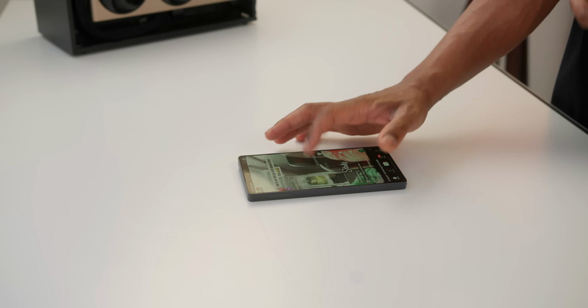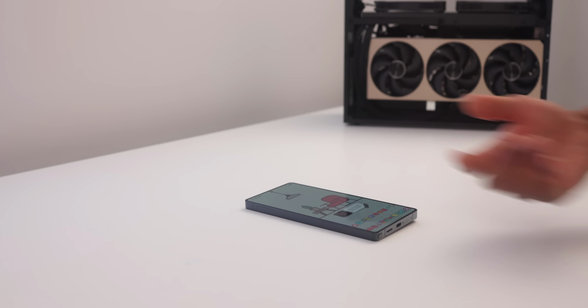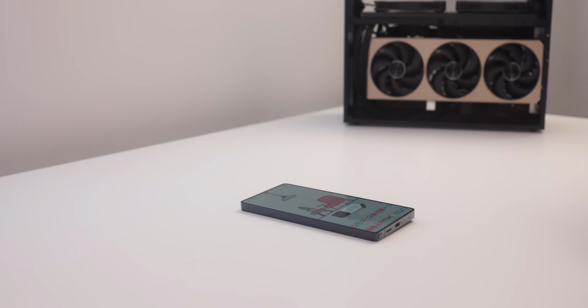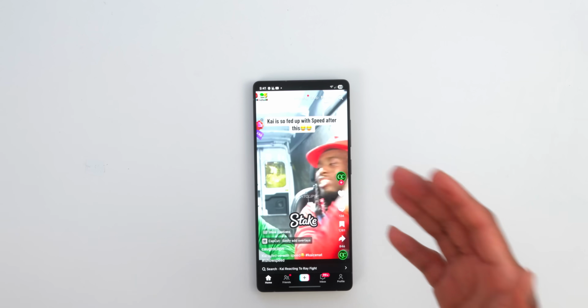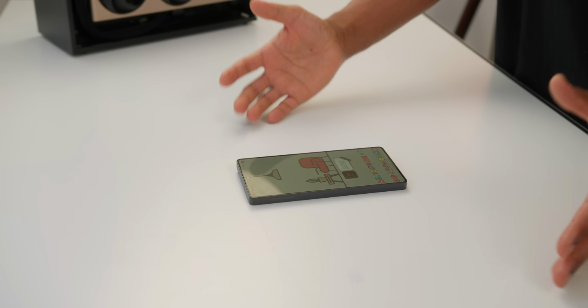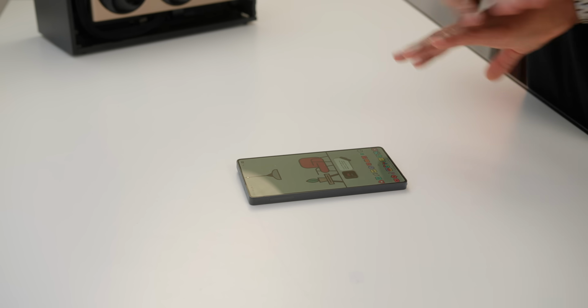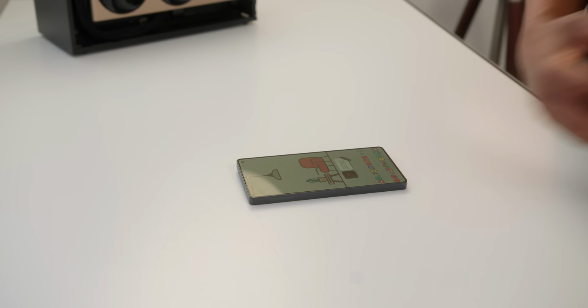This is huge for me because sometimes I'm in the middle of a TikTok. I'm like, oh, let me pause that. Oh, notification. Oh, some business hopped up. Oh, I got to do this. Oh, I forgot. Hours later, I'm coming back and I'm picking up where I left off. Now, obviously right here, that wasn't an example of hours later, but you just got to take my word for it. Refreshes being very minimal to none is everything for me because I like to pick up where I left off.